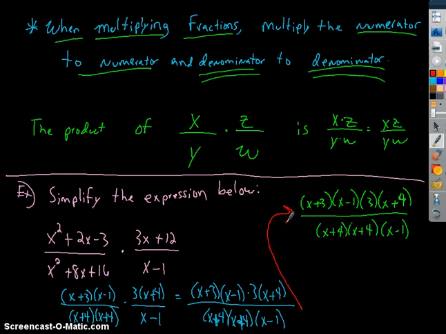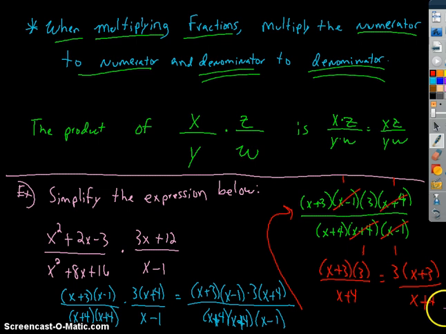We're going to look for like terms. So this one cancels there to be 1 over 1, and I have x − 1 on top and bottom. They cancel to 1 over 1. There's nothing else in common. So my only answer now is (x + 3) times 3 all over (x + 4). You may see this multiplied together; you don't have to. You may see it as 3x + 9, but I'm not going to bother. I like to leave it factored. So I'm going to call this 3 times (x + 3) all over (x + 4).